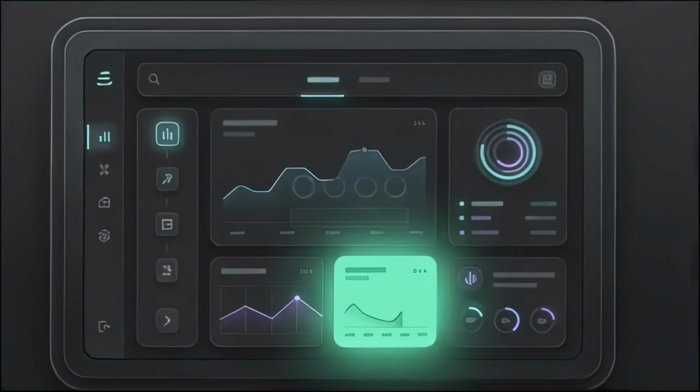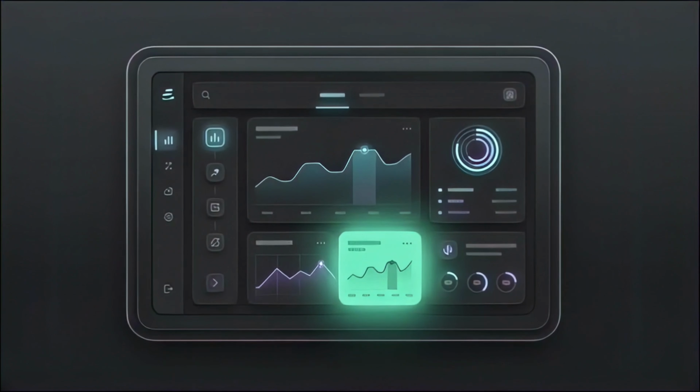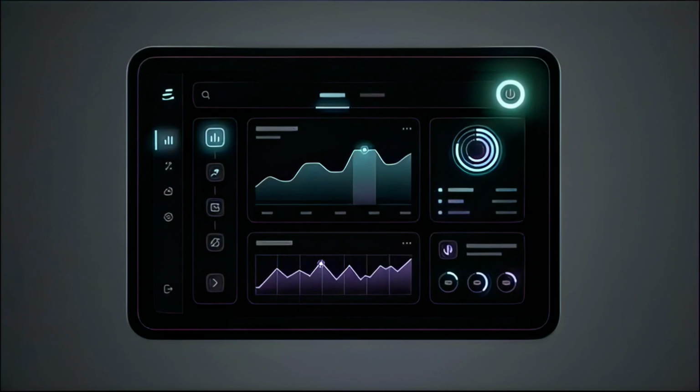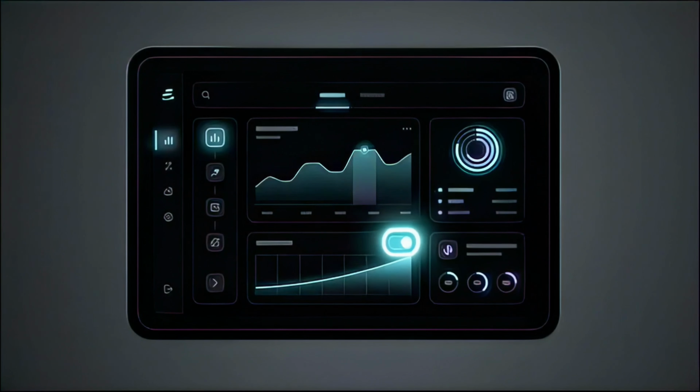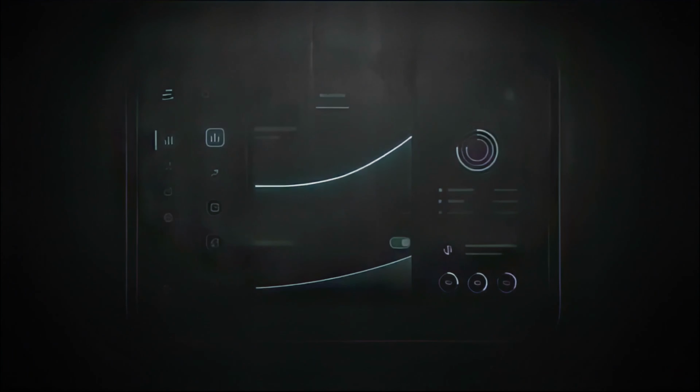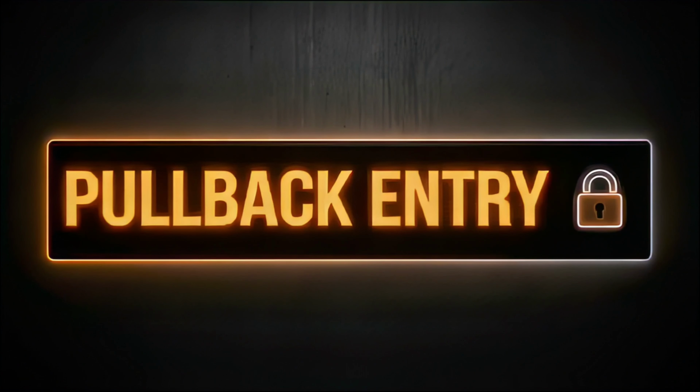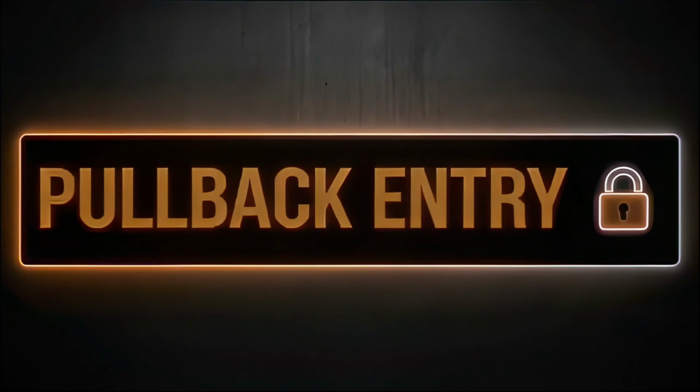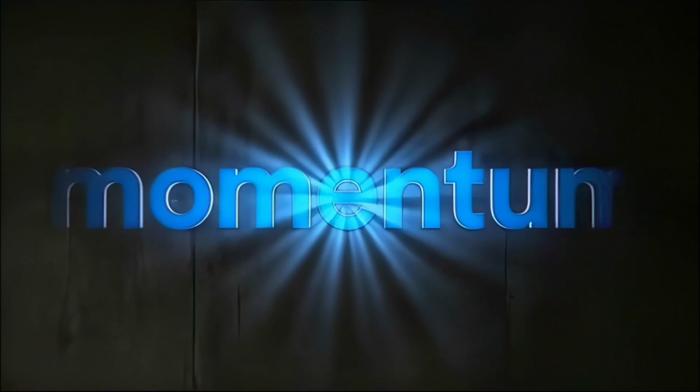No new indicator to install, no paid tool, no guessing, 4 settings, and 1 rule about how to read it. By the end, you will have all 4, including the 4th, an option built right into the panel that almost nobody switches on, which turns this thing from a vague squiggle into an actual trigger. And do not skip to the entry, because it will not make sense until you understand what the tool is really measuring. So let's start there.